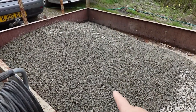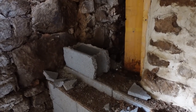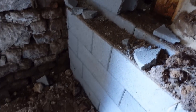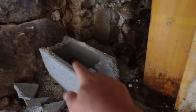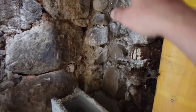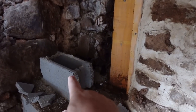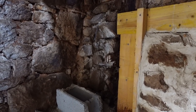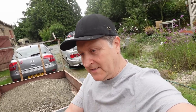I've got my aggregate for the limecrete. Whilst driving to get that I was thinking - maybe I'll do something different here. I didn't get any more blocks. I was going to shutter it up, but I think what I'll do instead is use some nice big hefty rocks dotted about. I'm going to build it out with the rocks tight into the existing wall and then fill the void with limecrete - that way it can breathe. If I use concrete blocks they're not going to breathe so well, and there's a bit of moisture in this area. Complete change of plan - we'll build this up in traditional stone.